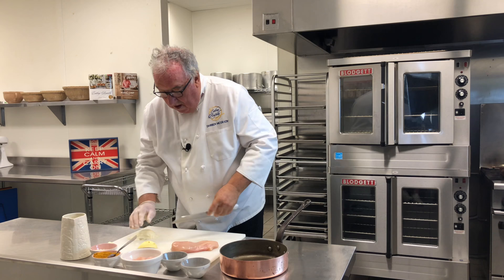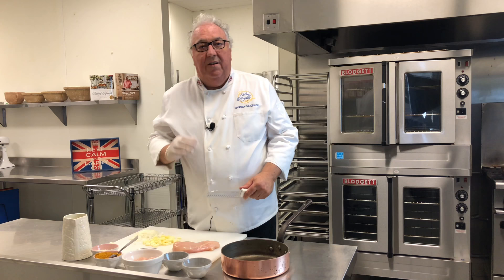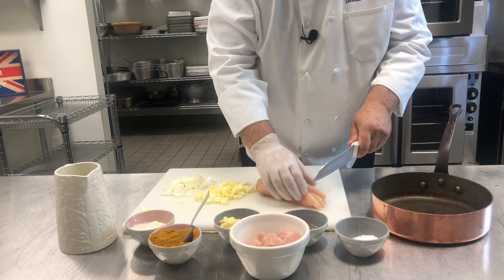This one is very simple and very basic. It starts with some onion and then some apple — the apple is going to give us the sweetness that balances out the spices. For the chicken, I cut it into bite-sized pieces. I use chicken breast in this, but if you want to use thighs you can.